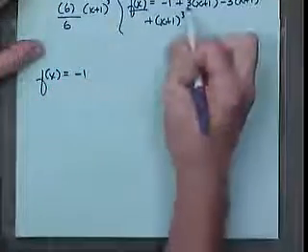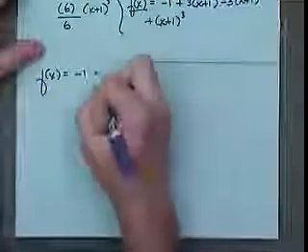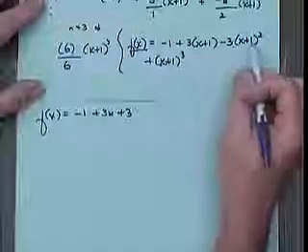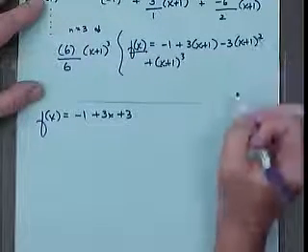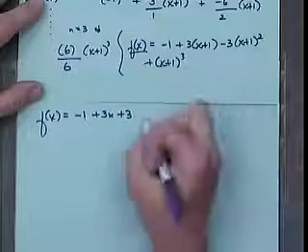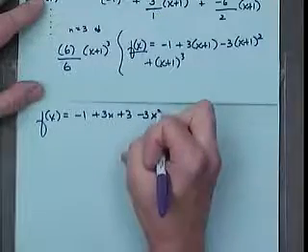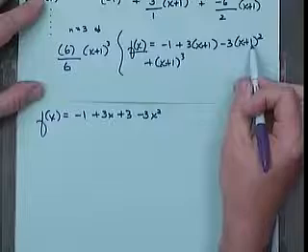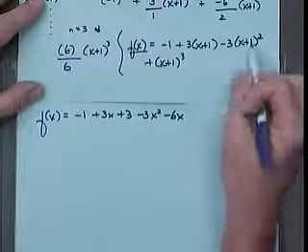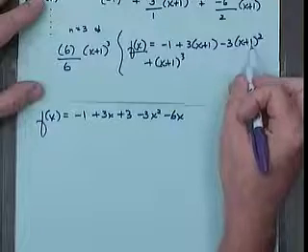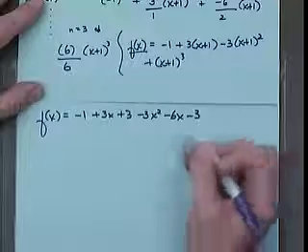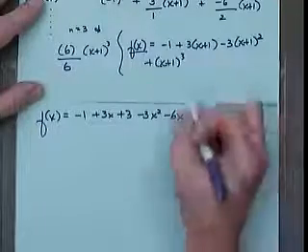So we've got a negative 1. We've got 3 times that, so that'd be 3x plus 3. We've got negative 3 times x plus 1, the quantity squared. So let's square it and then distribute the negative 3, which would be what? Negative 3x squared. The middle term is 2x, so minus 6x. The last term would be 1 times negative 3. So there's that binomial squared with the negative 3 distributed.